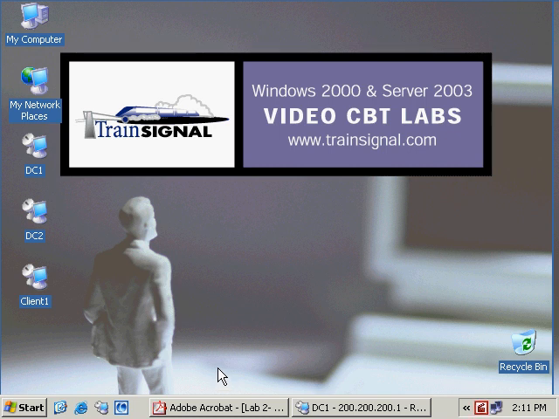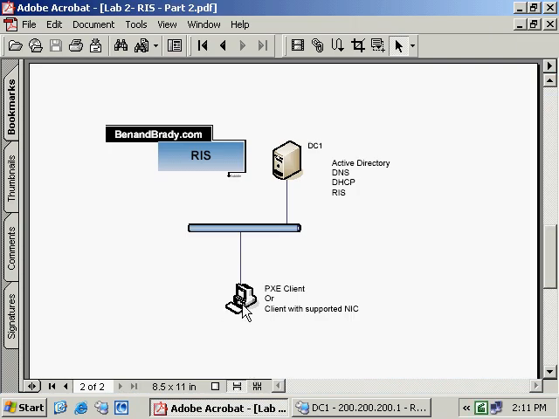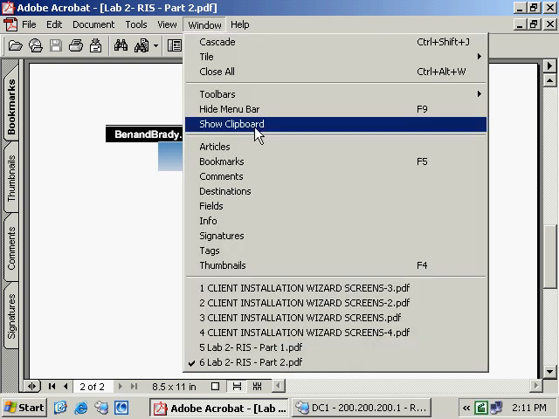So let me show you the screens that will show up once you start the computer with the RBFG floppy disk. So going back over here, you go to this computer, the client computer where you're deploying this, start the computer with the floppy disk that you created in the previous lab using the RBFG process, and then what will happen is the following. Let me show you the screens now.